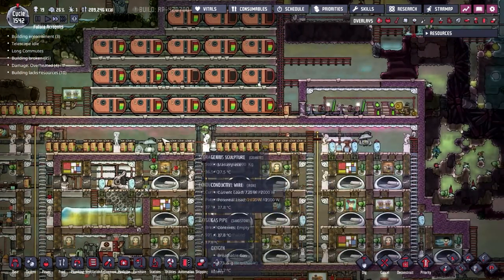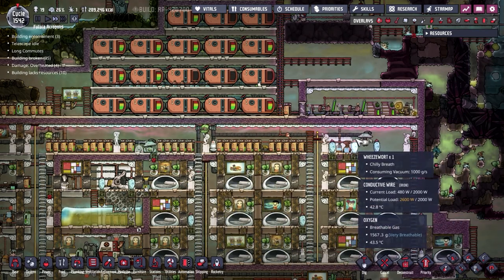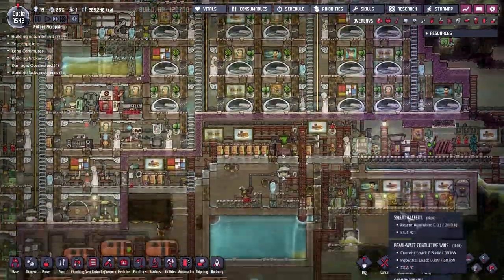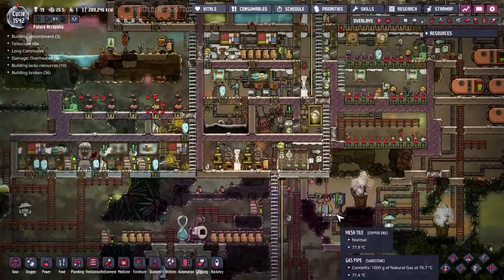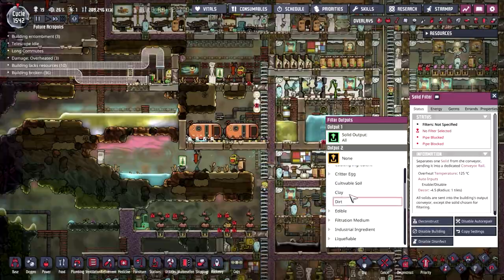Maybe it'll happen more often than not. I'm not sure. But right now, we're just pumping it away on this side. I could have also just moved the pump, but I want the pump to be working less because I'm trying to save power. I apparently need to start doing that again. So fine. Okay, this is finally built.